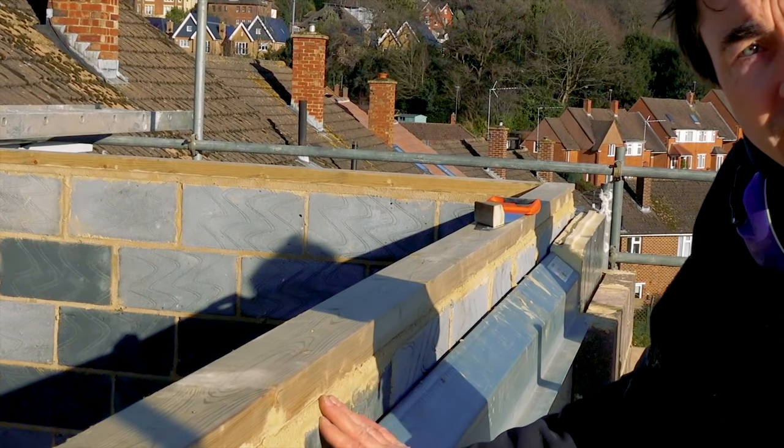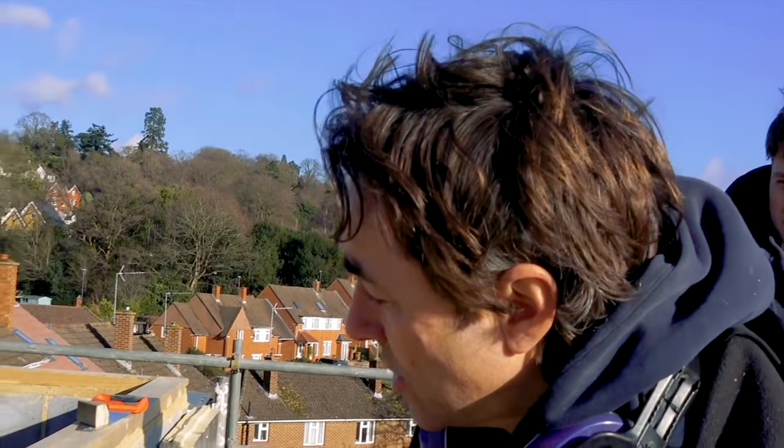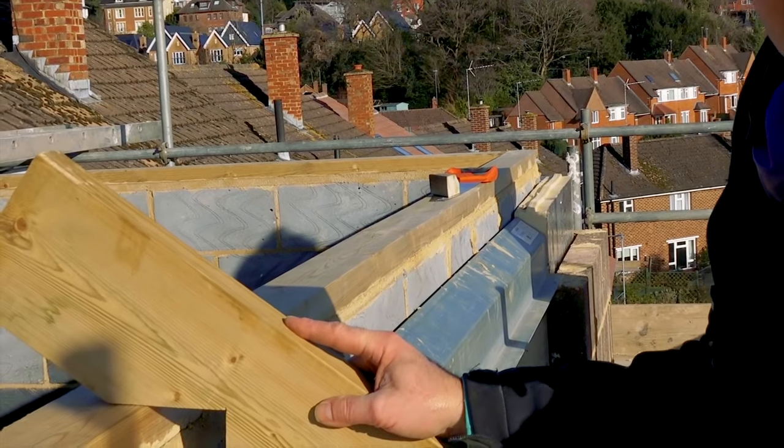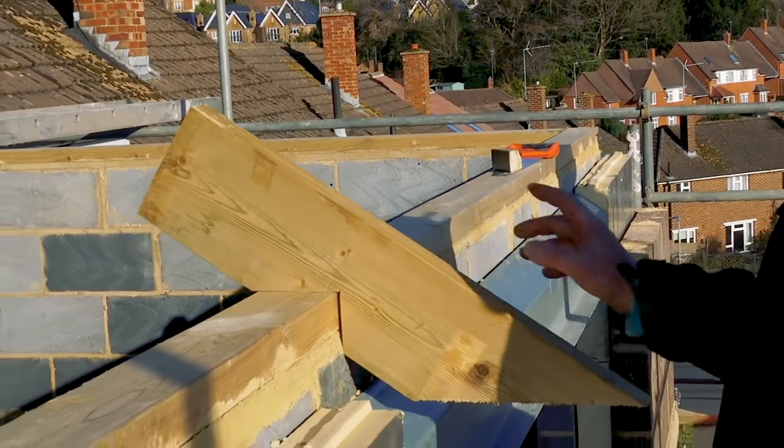He's just going to notch out where any brickwork is proud, and some places it isn't, or if you've got insulation we need to just take that out. So we're just about to do this small roof — it's a hipped end and the ceiling is going to go up, so it's not sitting on the wall plate. That means we have to pitch the roof first and then put the ceiling joist in afterwards. A couple of precautions: first of all you've got to secure the plates well. As we've only got short walls, the plates have been fixed down into the blockwork.